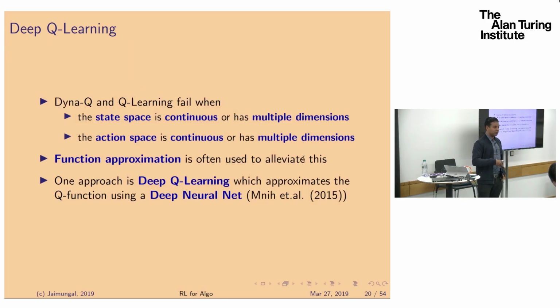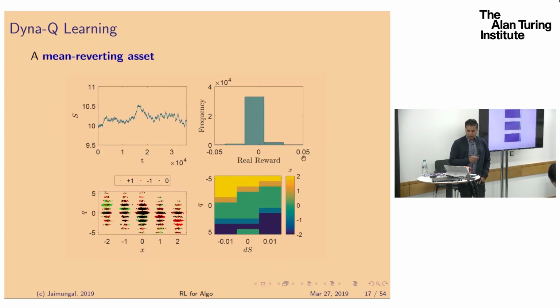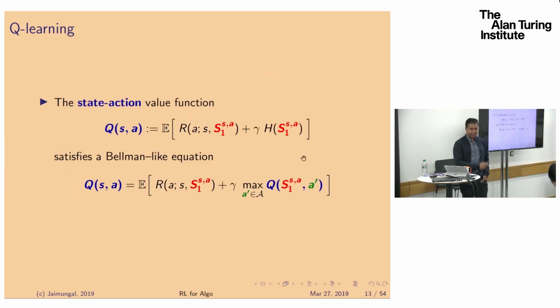Instead, I want to go on to another approach rather than using DynaQ to do something else which works much better when the state space is continuous and you have multiple or potentially continuous actions. And that's using the idea of function approximations by approximating the Q function by a deep neural net. Okay. So this notion is, the idea is actually fairly simple. It says, well, let me go back here. I want to find the function Q that satisfies this fixed point equation, right? The second equation that you see there. I want to find it. I don't know what it is.